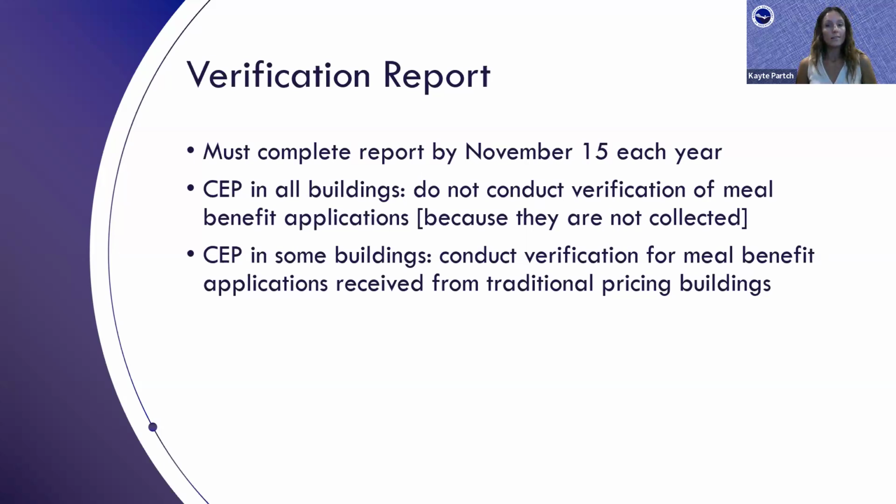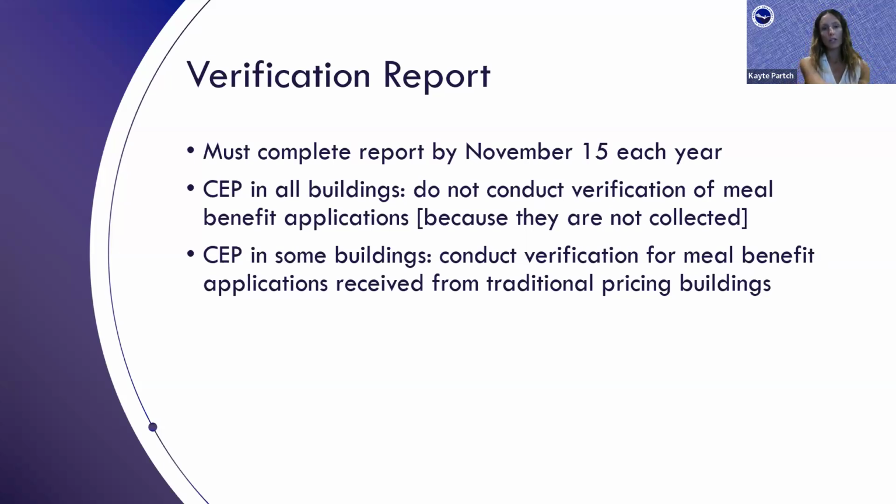Okay, you would not, in case a household accidentally submits a meal application and their child or children attend CEP buildings, you would not conduct verification on that meal benefit application that was submitted for a student enrolled in a CEP building. And I can totally see how that would happen, right? No fault of your own as a district with a mixture of CEP and pricing buildings. That's definitely going to happen, but you just would not include any applications for meal benefits you receive from students enrolled in CEP buildings in the pool of applications that you're randomly selecting from to conduct verification.